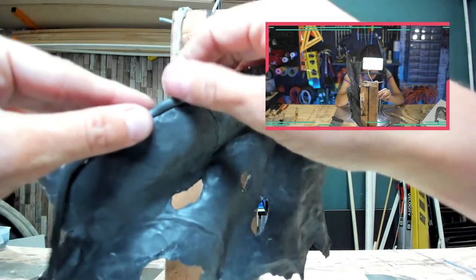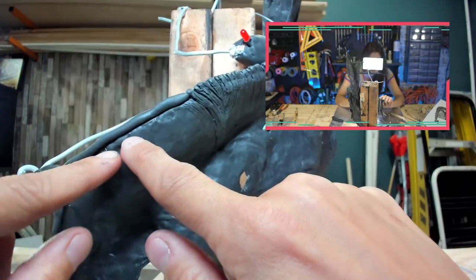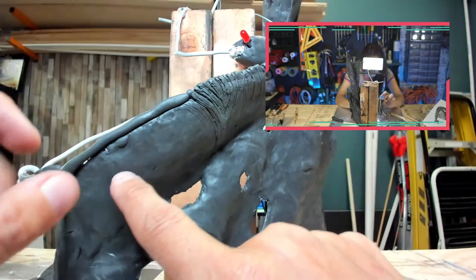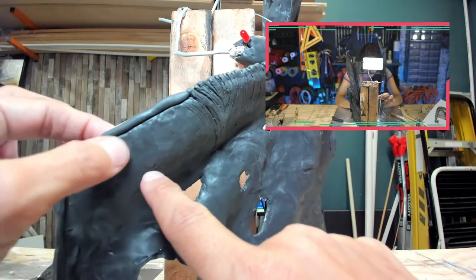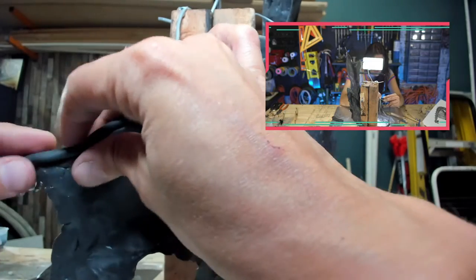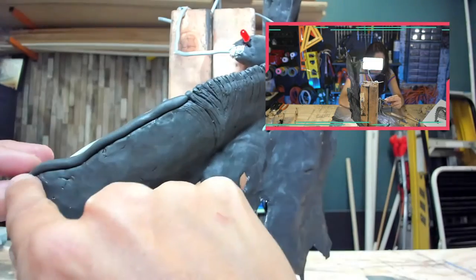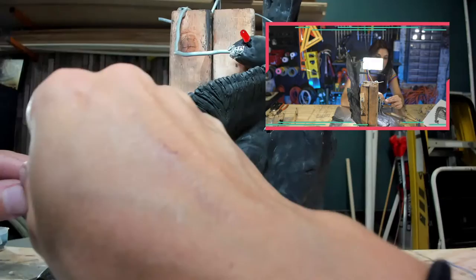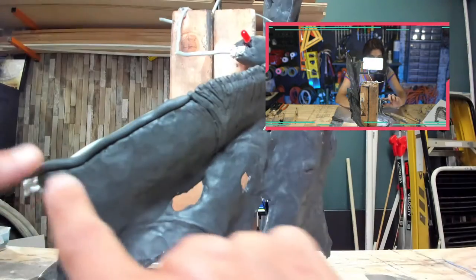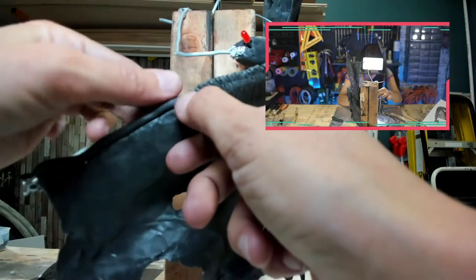And also, I wasn't too super concerned. You see some metal poking out here, like tiny, tiny, tiny. They're probably going to get covered anyway. So I'm not super nutty about them. And so I'm going to stop about there, because again, I'm not quite sure what I'm doing here. I think I want to bake it and then complete this area once it's been baked.